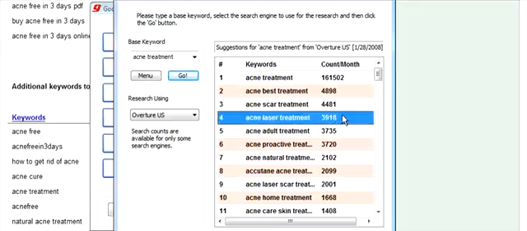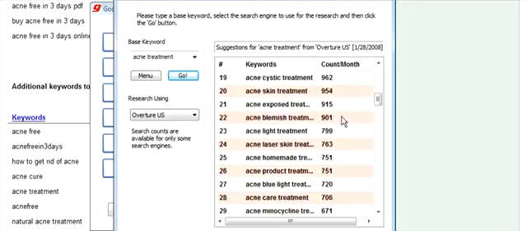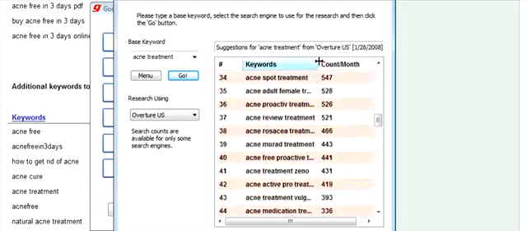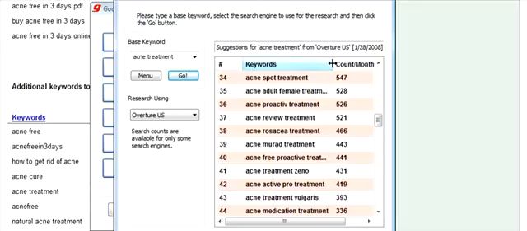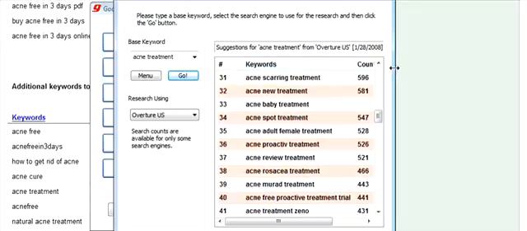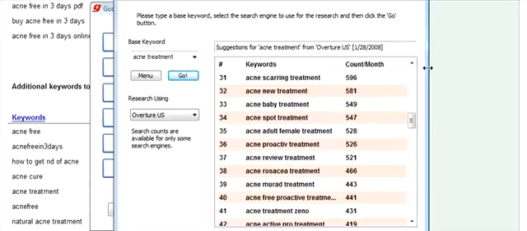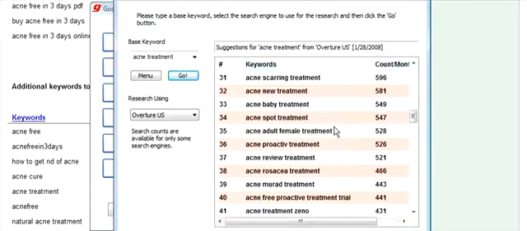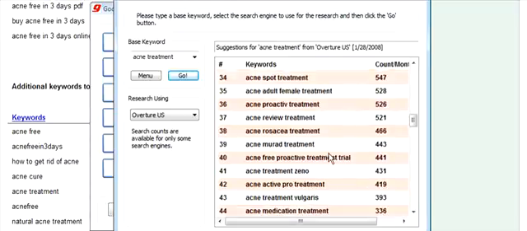And then it gave us another list in here of acne treatments. You can put your cursor up here till you get a crosshair like that, and you can move it across like so that you can see the keywords better. You could also expand this window and keep expanding this to make sure that you see the whole keyword in there.